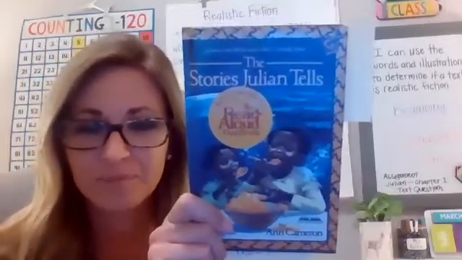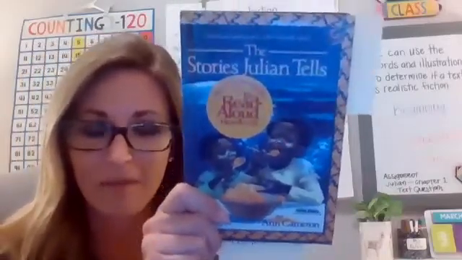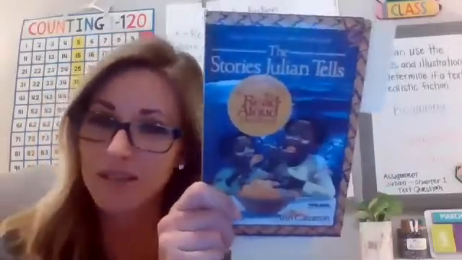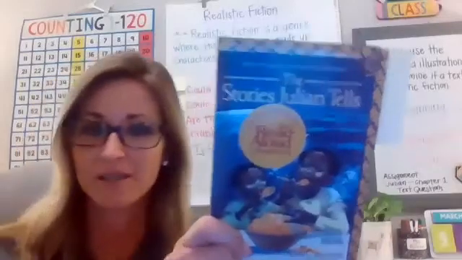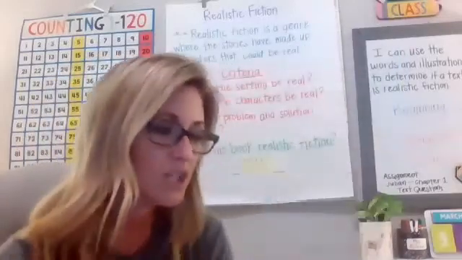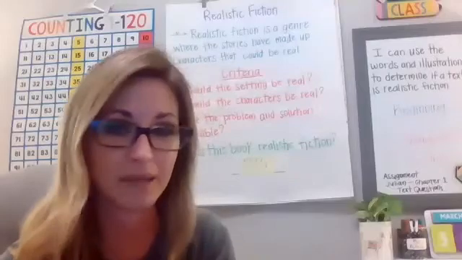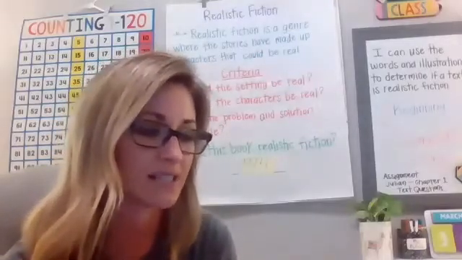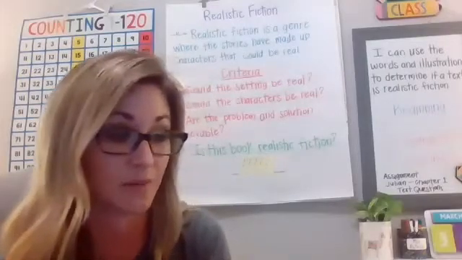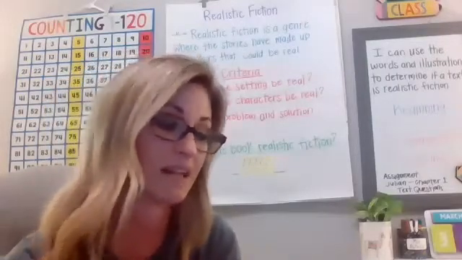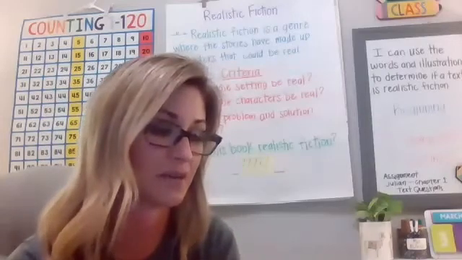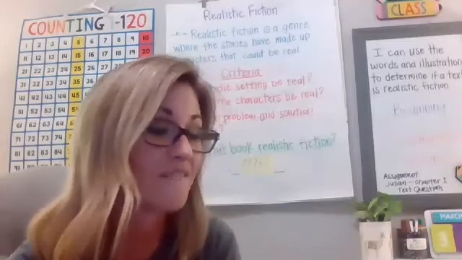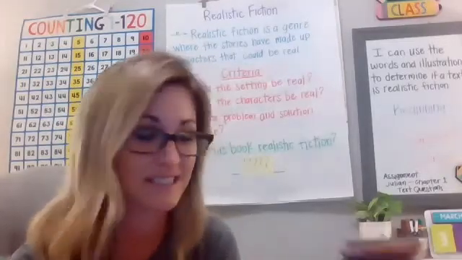And let me read the blurb for you on the back. Remember, the blurb on the back of the book often tells you kind of a synopsis or a summary of what you're going to read in the book. So here it is. Julian, that quick fibber, fibbing is like telling lies, and wishful thinker, is great at telling stories. He can make people, especially his younger brother, Huey, believe just about anything. But some stories can get you into a pack of trouble. And that's exactly where Julian and Huey find themselves all too often.